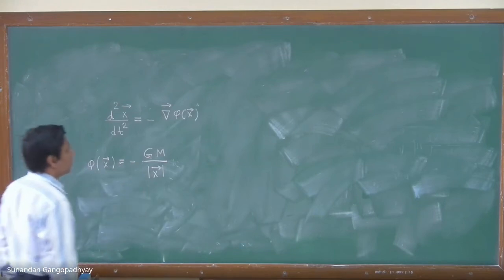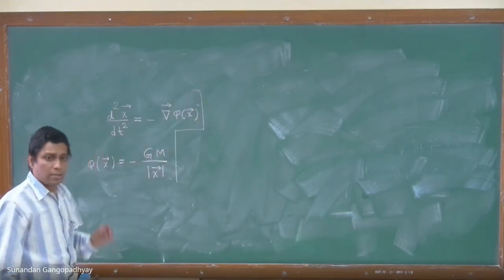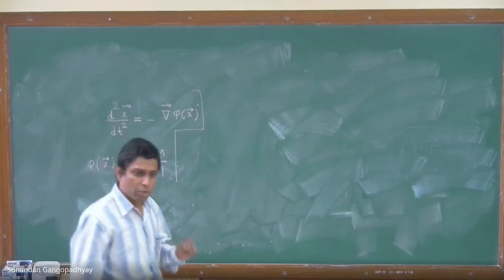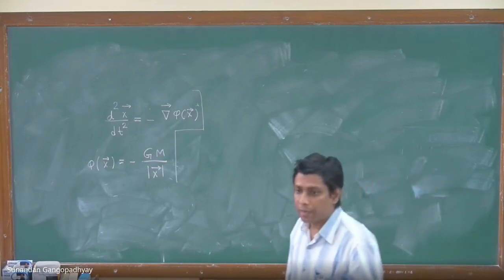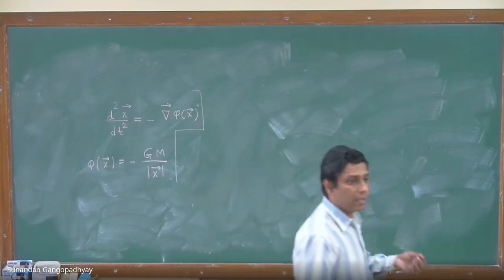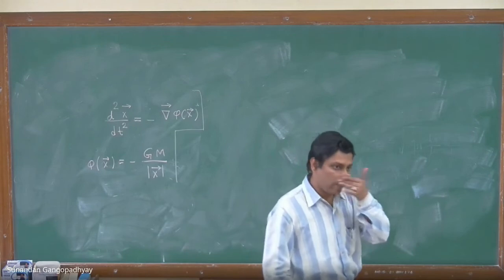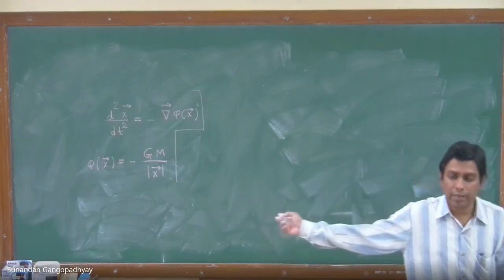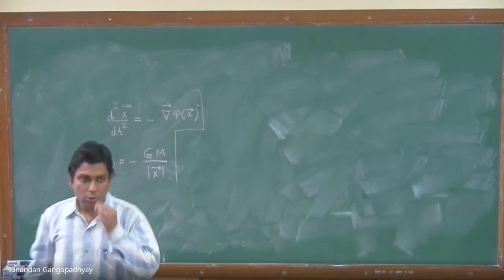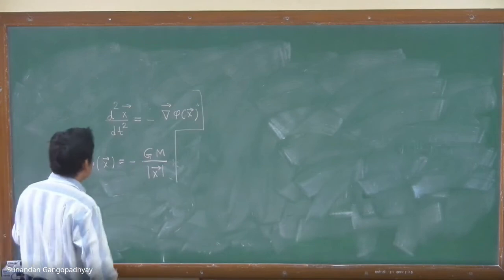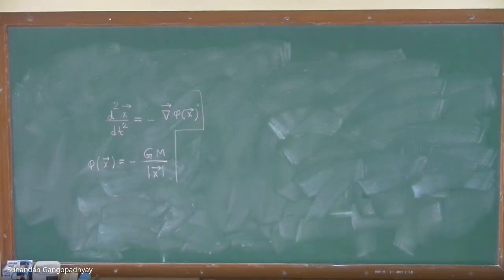So now the question that one can ask is the following. If the geodesic equation represents the equation of motion of a free particle in a gravitational field, then in the appropriate limit, by which I mean the non-relativistic limit, it should go back to this equation. Because in all the planetary motion, everything works, you can explain by using this equation with this gravitational potential. So in some appropriate limit, your geodesic equation should go back to this. This is what you should expect. Let us see whether this happens or not.